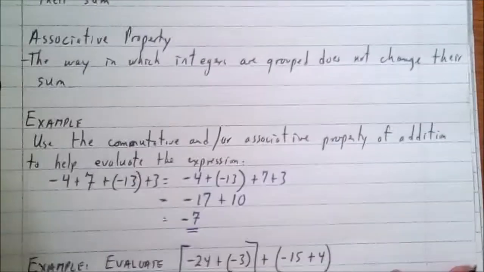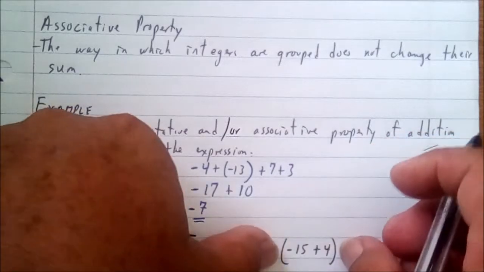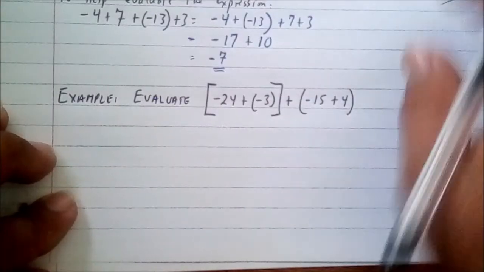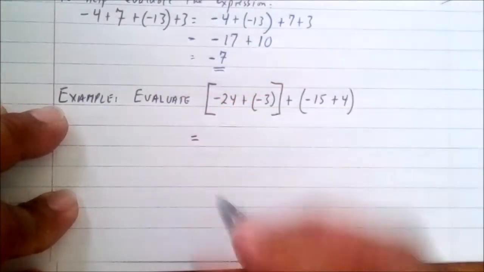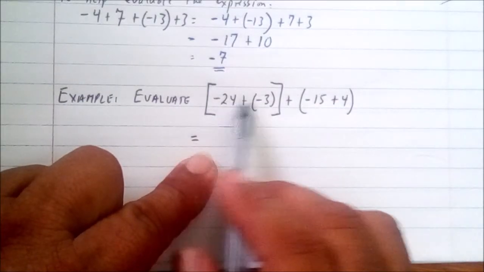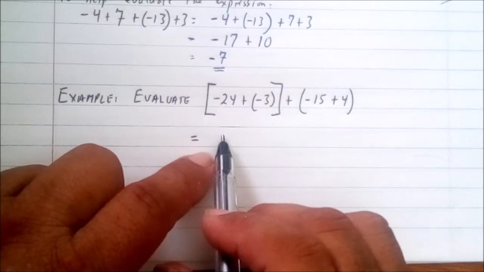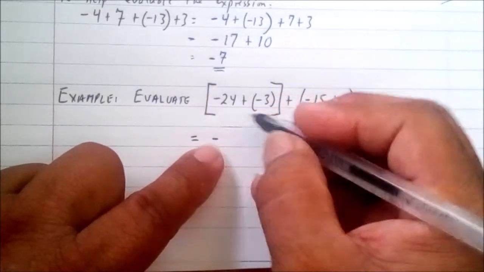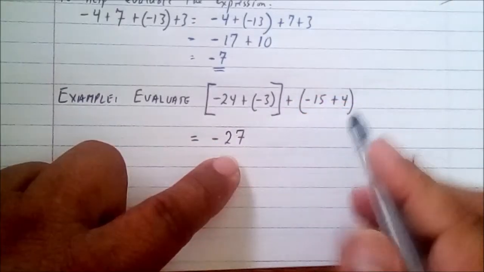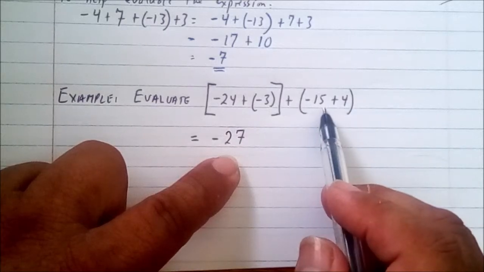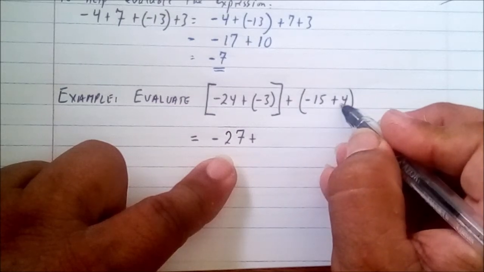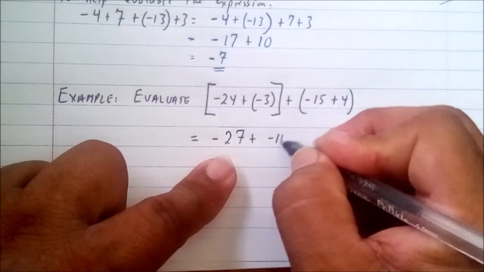So let's do this addition here first, as well as this one here, so we can work them together at the same time. So let's put this paper here a little bit more. Because we have the same sign and we're adding two like signs, the result will be negative. Negative 24 plus a negative 3 will give us negative 27. Now here we have two different signs. So now we'll bring down our plus here. Negative 15 plus 4 gives us negative 11.